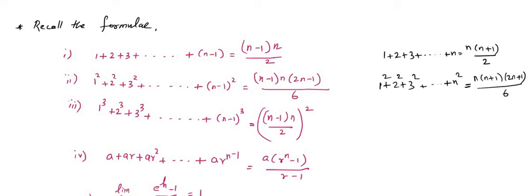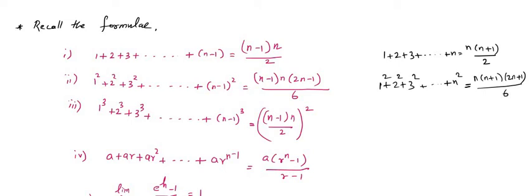The same technique, understood? Wherever it ends, from there we have to start n, and the next number n plus 1, and the sum of these two numbers. If I add these two, n and n, 2n plus 1, all divided by 6. The same logic here: n minus 1 square. It ends at what?